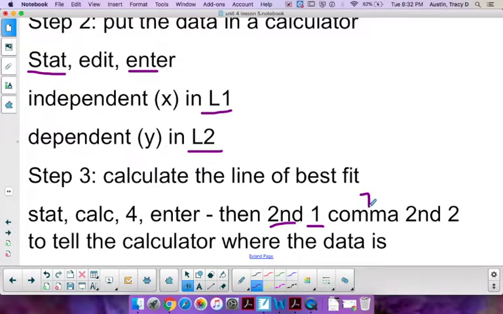It's very important. Keep in mind, when we write points, we write X comma Y, right? The calculator needs to know that too. So you're basically telling it all your X's, comma, and then you're going to hit second, the blue button again, and then 2, because L2 is printed right above 2. So this is going to give you L1. This is going to give you L2, okay? And that's you telling your calculator basically where you put your data. And then you're going to close the parentheses, and then you're going to hit enter.